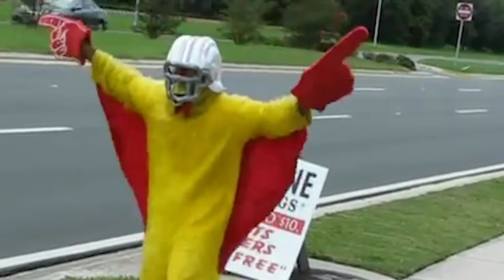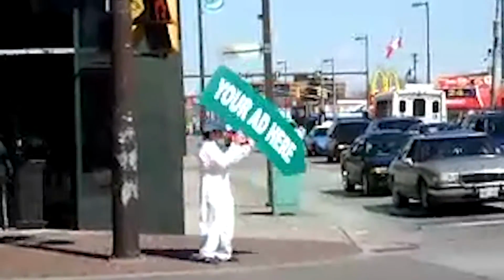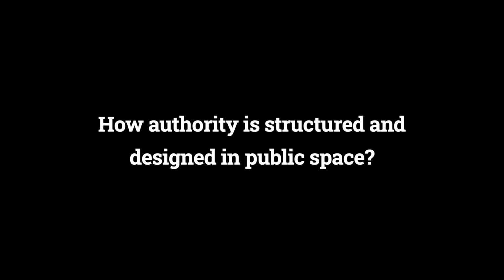a varying sign. How does the directional language differ from the body in such an instruction? Critiquing the approach so far, it's nice to find commonalities in the use of language. I continue to ask how language can be authoritative, how language can be opposite, how language can be exclusive, how authority is structured and designed in public space, how the instruction is shared.